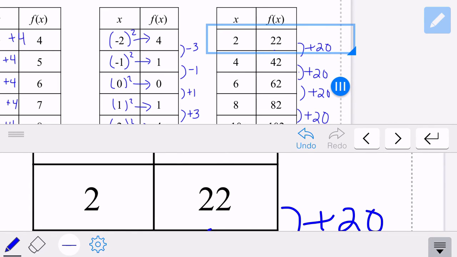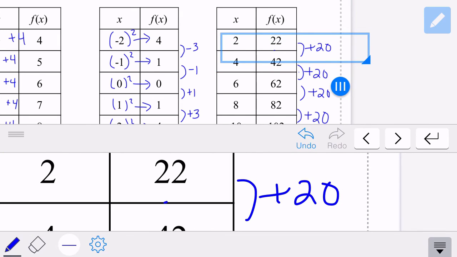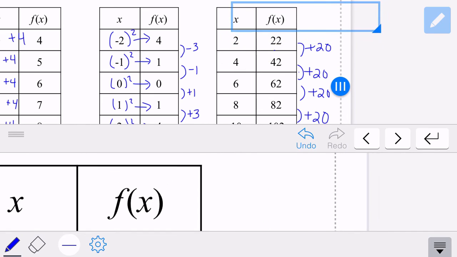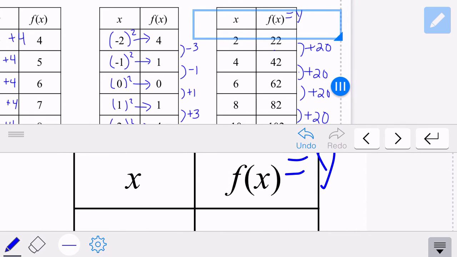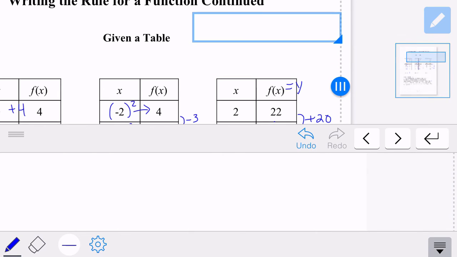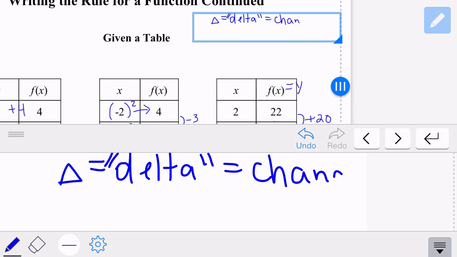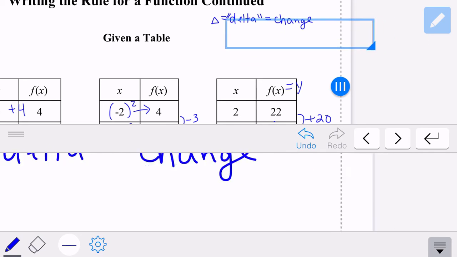So one thing you want to look at is thinking about the change in the y's, or I'm sorry, your outputs, your f of x's. Remember, these guys are equal to y. Versus the change in your input, the change in the x value. So let's come up here and write that. And this little triangle guy, that means delta, or that's the letter delta. That's how you say it. And what that means is just change. If you've never seen that before, you might have seen it in science.